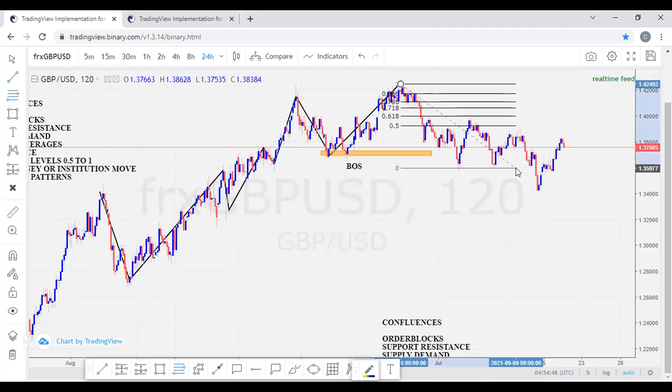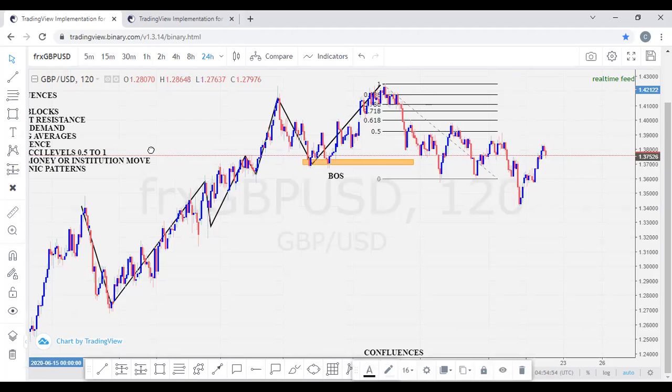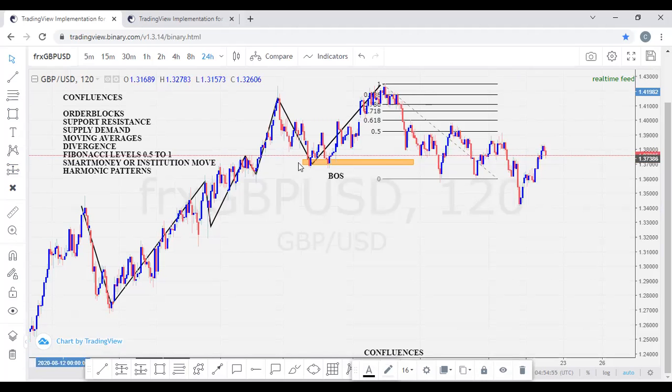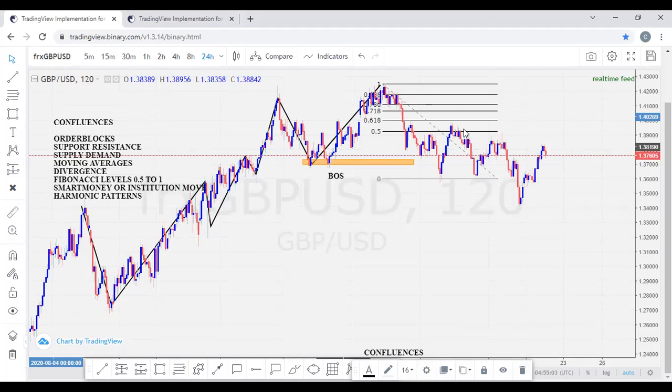So the market started retracing from here, and as you can see what happened, let's bring our confluence closer. The market broke structure on the daily time frame, and then I told you that you're looking for Fibonacci levels from the 0.5 to 1. I'm looking for retracement from this point up to this point. You're not looking for 38.2 or 23.6. So you saw the market came and it retraced to your 0.5. That was the first confluence.